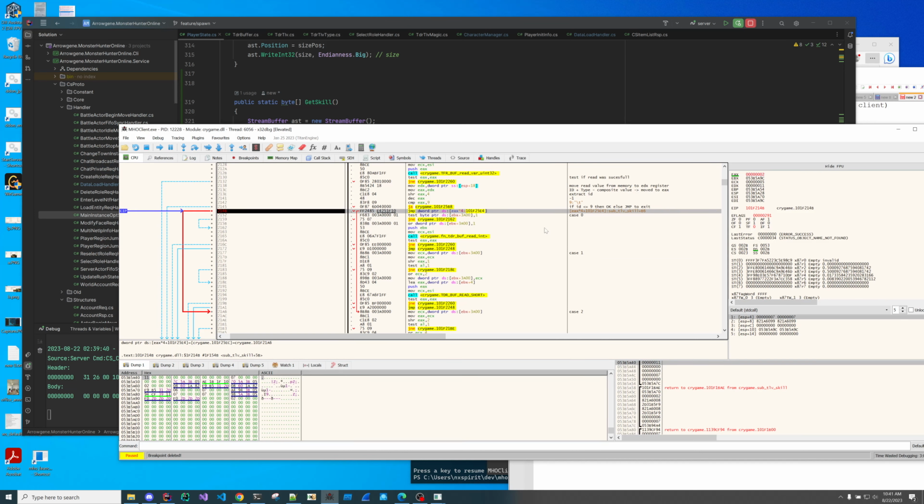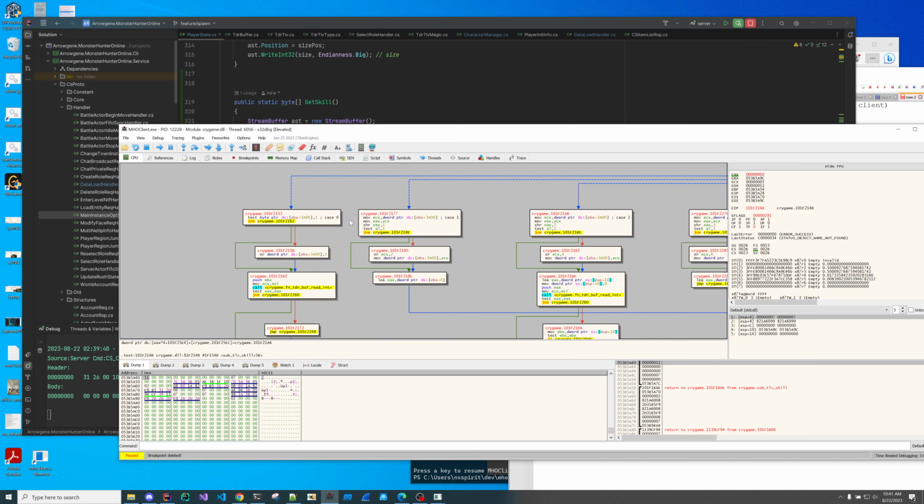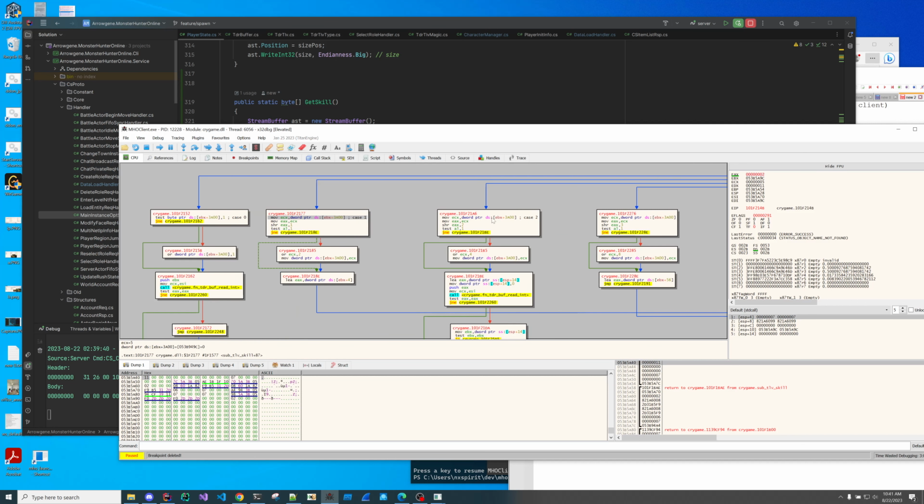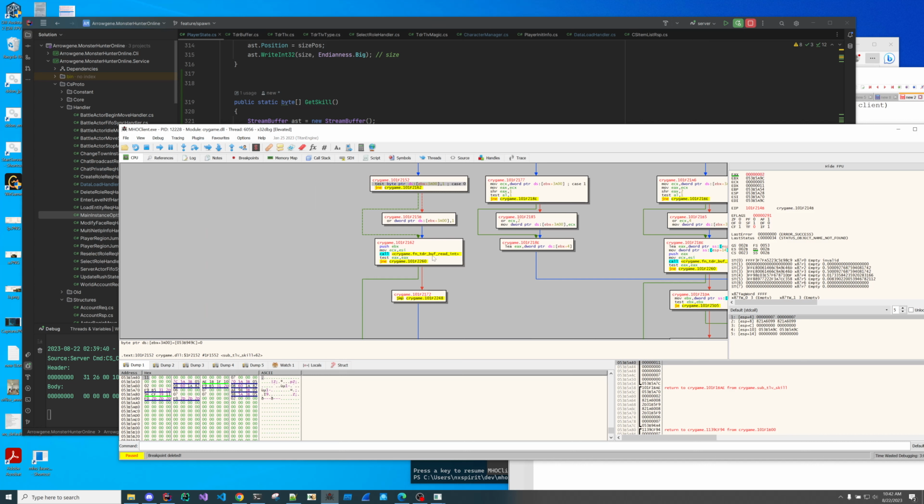So what we can do now is we can press the G key for a graphical overview. It will help a little bit to visualize the different branches. So this one is the jump table here. If we go all the way to the left, we can see this one is the case 0 code. This one is case 1 code. One is case 2 code, and so on. If we're looking at case 1, we actually see that it calls the read integer method.